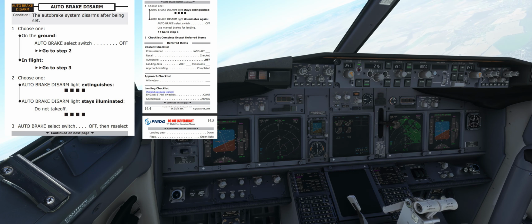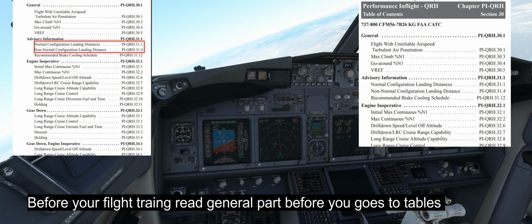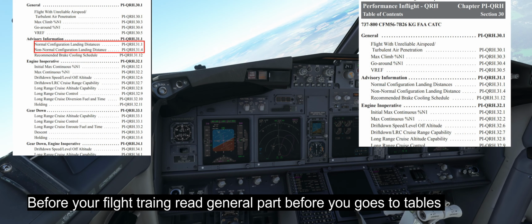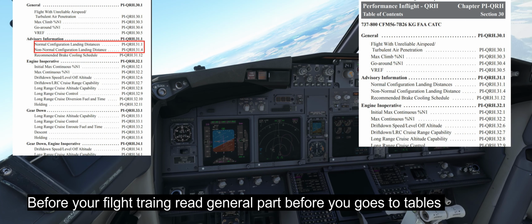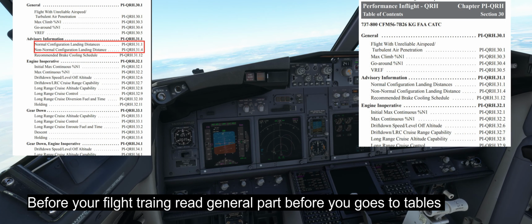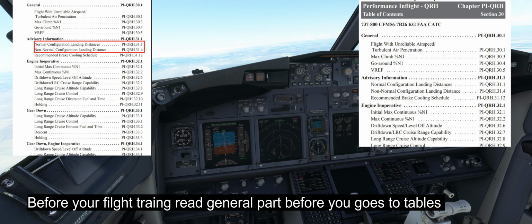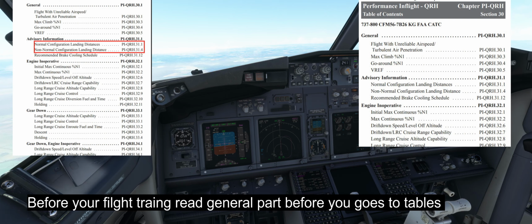What does that mean? It means that if suddenly you lose an engine, for example, and you need to perform the drift down procedure, and we are flying at, for example, level 250, which is depicted on the cruise page, you can check, for example, because you need to save fuel, go to one engine inoperative, drift down and long range cruise capability.